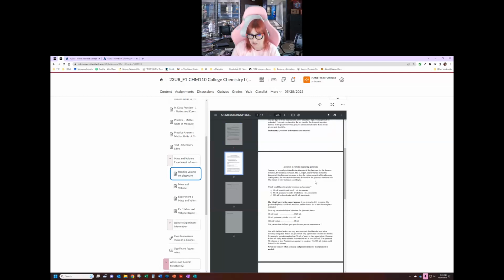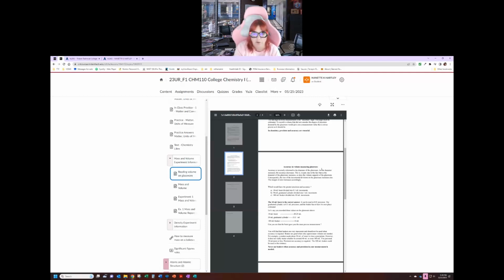Now, accuracy is different than precision. So precision is how precise that number is known. Okay, so how much significance, how many digits we can get out of that. Accuracy, on the other hand, is if this thing is supposed to be 1 milliliter, does it actually measure a milliliter? And not everything is that good. Okay, so some things are measured well, some things are not.